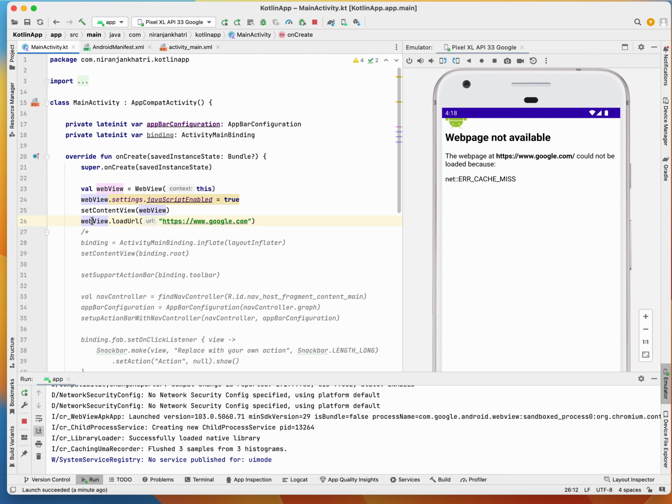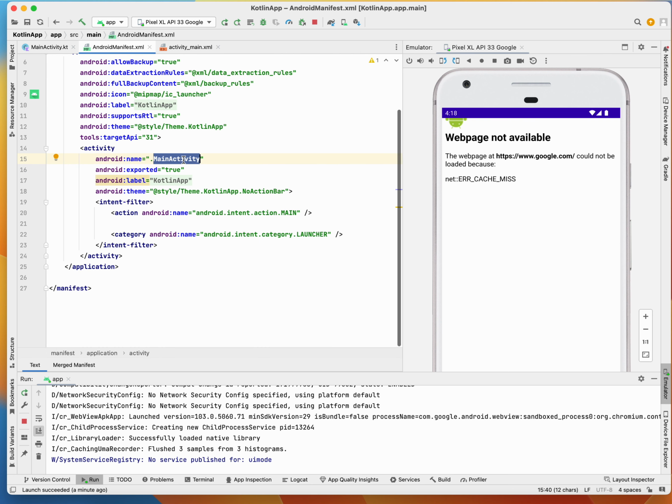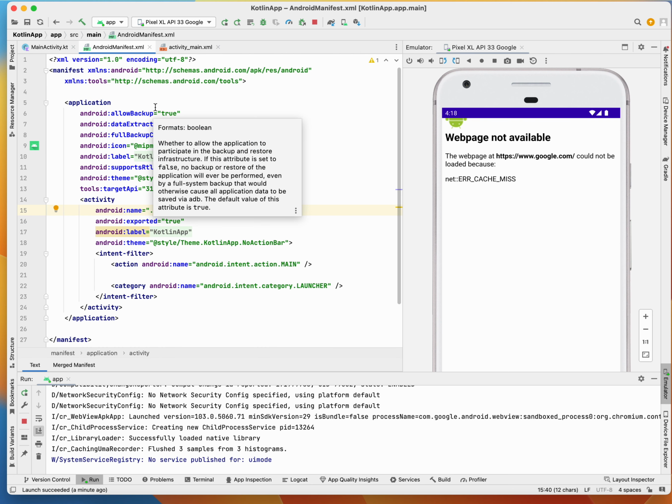But I am not able to load the URL, right? Because I don't have the internet permission. As you can see in the manifest, I don't have any permissions given here. So how to solve this kind of error?